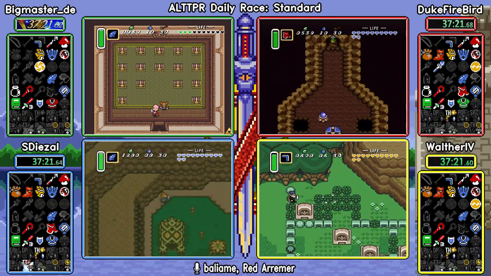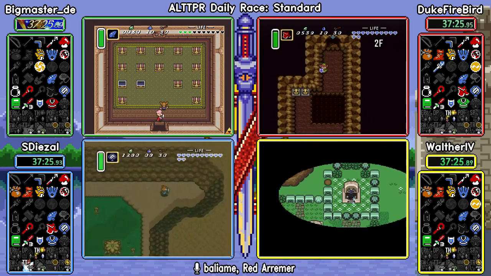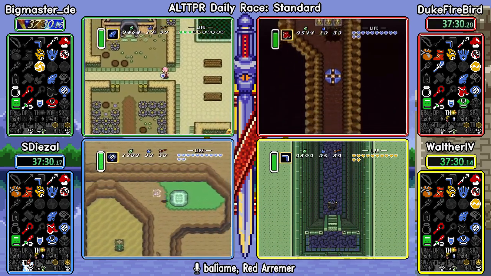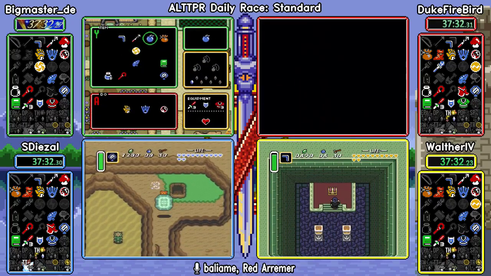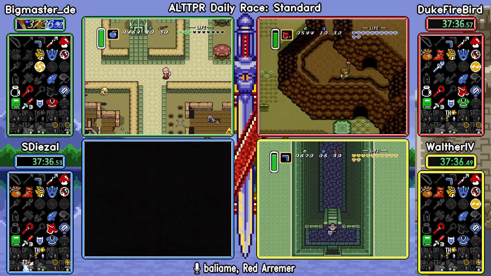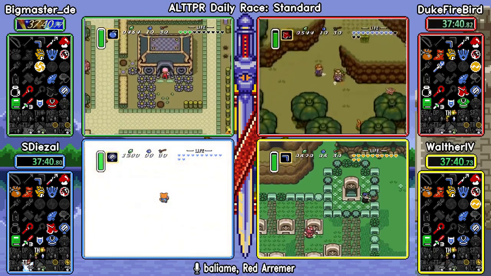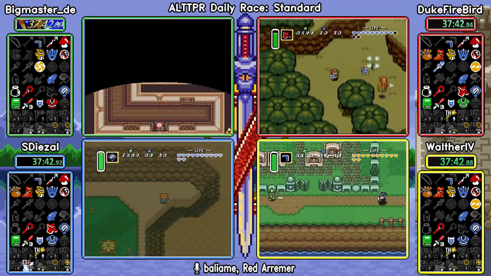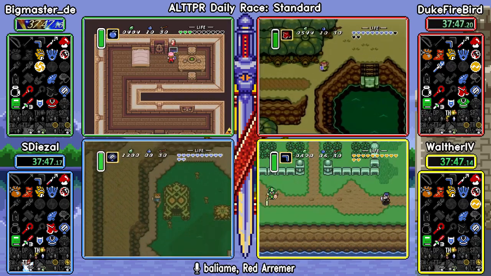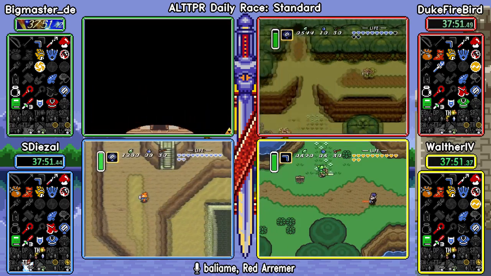I didn't see what it was, but since Duke Firebird is going for it. In the meantime, Misery Mire is Bombos, so that Sick Kid Bombos medallion is valuable indeed. Oh, there's the hammer on the bumper ledge. So you were just saying that you don't agree with the routing? Well, I definitely agree with the routing here from Duke Firebird because this really paid off. It's luck.